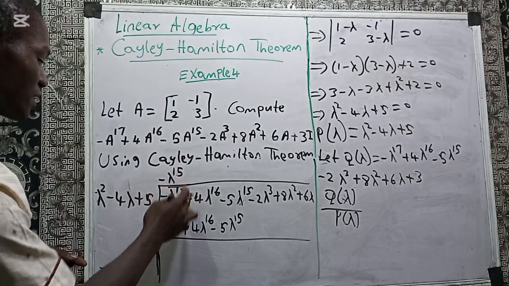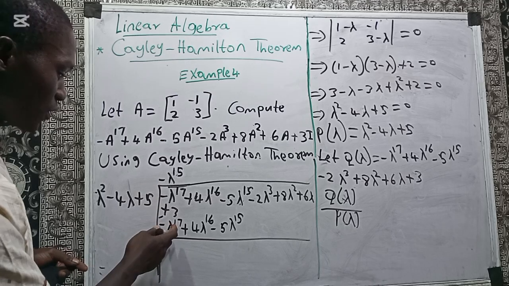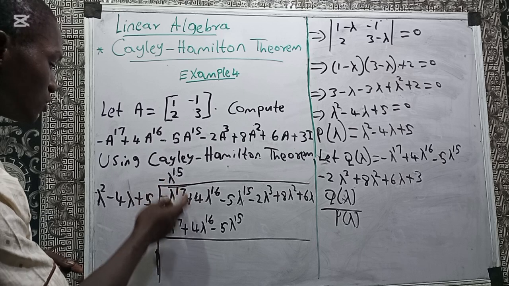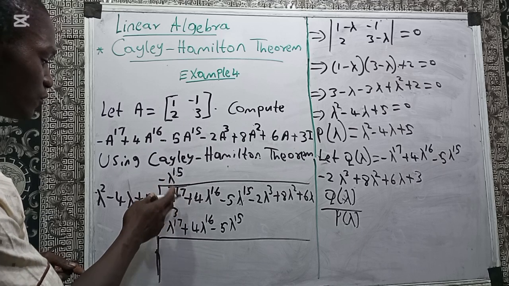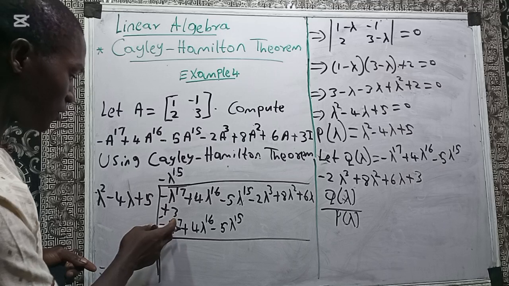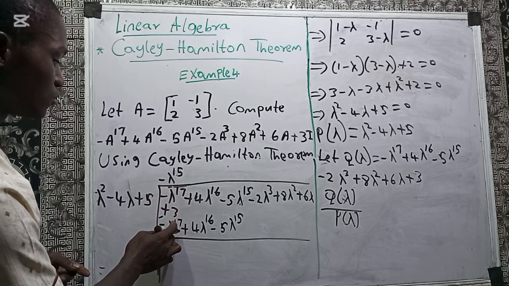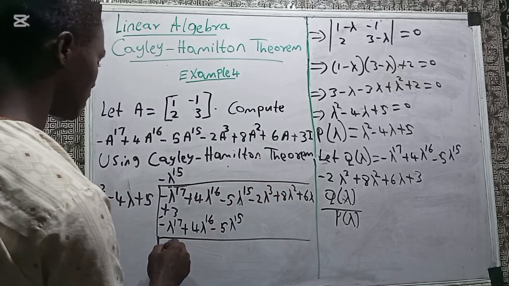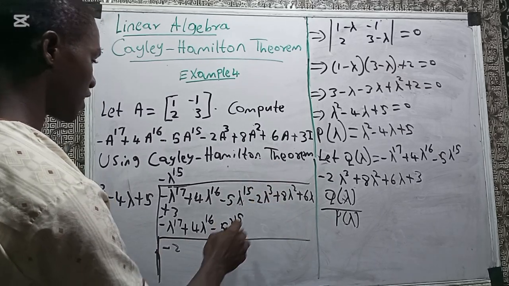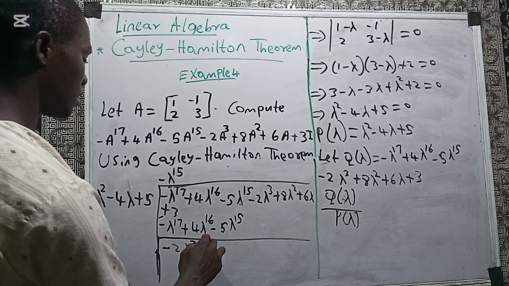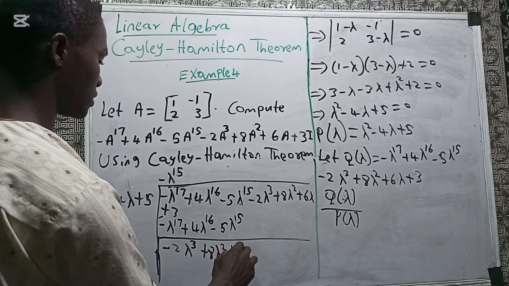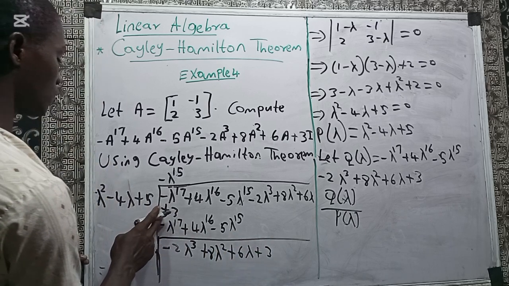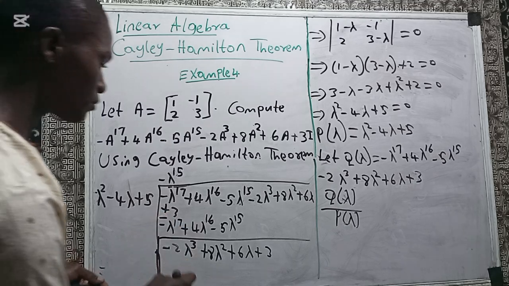So if you subtract, you subtract the lambda with the same power. So negative lambda raised to power 17 minus, because you have minus again here, you have minus again here. So if you do that, this will give you 0. If you do negative lambda raised to power 17 minus negative lambda raised to power 17, if you subtract this, you get 0, subtract this, you get 0, subtract this, you get 0. So what is now remaining is this: negative 2 lambda raised to power 3 plus 8 lambda raised to power 2 plus 6 lambda, then plus 3. So this is what we have remaining, right?